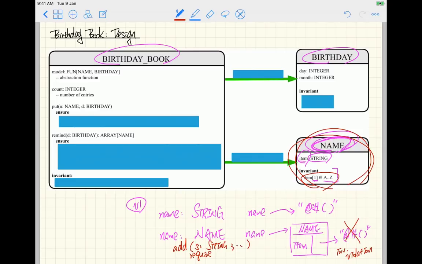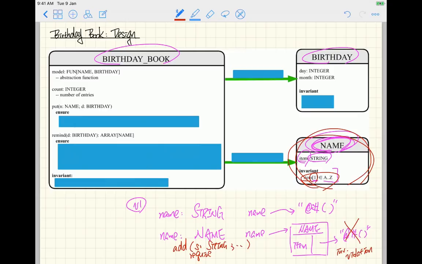Well, simply it says the following. Of course, this is not complete. We simply say item, which is a string, at position 1 simply says the string does not always have to start with a character that's between A and Z. Yeah, of course, you can make it more complicated if you like. Yes. How do we deal with? We'll get there. We'll get there. Good question. Oh, you talk about birthday, right? Okay, we are only talking about name.